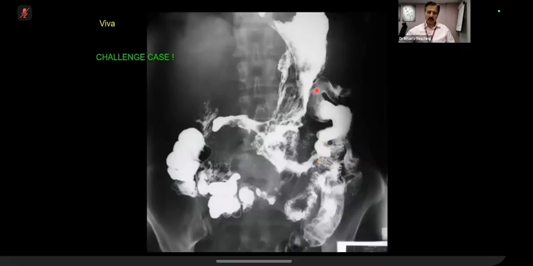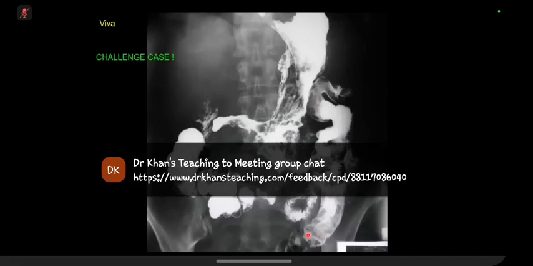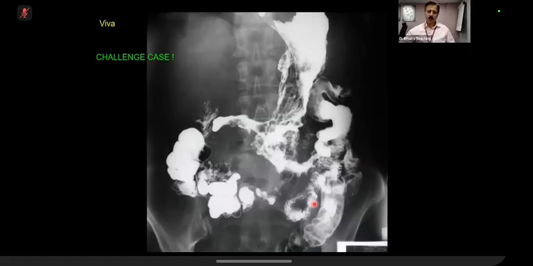Now, if you see here where I am pointing out, where are we here? Which part of bowel is this one? That actually looks like a large bowel, so like a descending colon. Okay, so can you conclude then what's happening here? So there are skip lesions, strictures, and fistulas. My first diagnosis would be Crohn's disease.